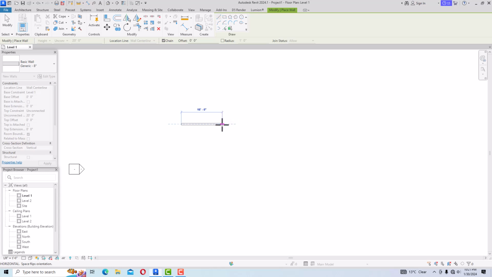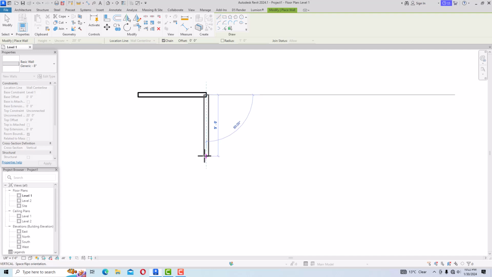So it's very easy making walls in Revit if you compare this with AutoCAD. So suppose I want to make a 10 feet wall, so I will type 10 feet on my command panel and I will press enter, and this is a 10 feet wall. So you can see here you can make a wall at any angle easily in Revit, and it will give one dash line for following the directions of your wall. You can see if you want to make a 90 degree, you have to follow this dash line which you are seeing in your viewport in the center of the wall.